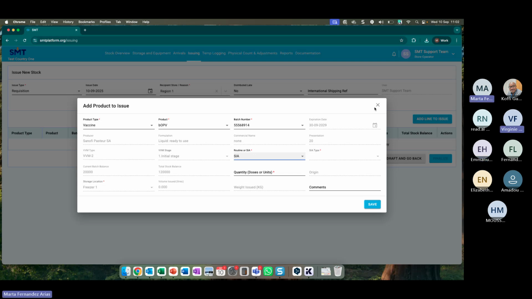Okay, perfect. One more thing: the storage location here is the same, right? But if you have a different storage location, you also will need to select the proper storage location because you may have less quantity. That's so true. This is also something that we have implemented, to avoid negative balance. So if you change the storage location but have the same batch number, you will also have the option to select which storage location you are issuing out from. Thank you, Virginie.